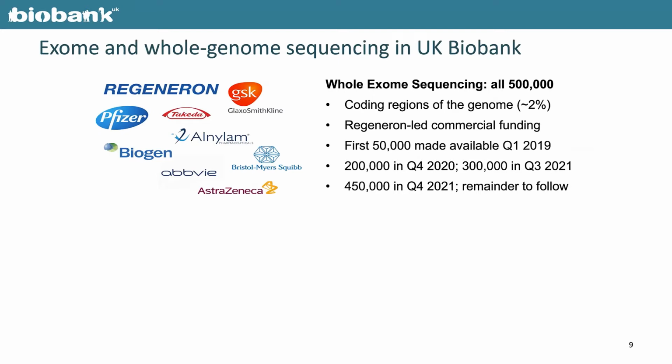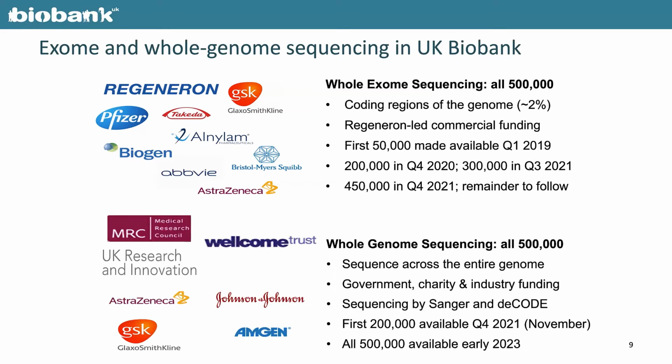That's been undertaking exome sequencing, measuring the coding region of the genome. We made the first 50,000 exomes available back in early 2019, and the most recent release was for 300,000 exomes last week, and Will will talk about that in a moment. The next release will be for a further 150,000 exomes to take it to 450,000 in total, and that will be occurring around about the end of October. There'll be more information on that in due course via the Access emailing list. But I'll let Will talk to this in more detail in a moment.